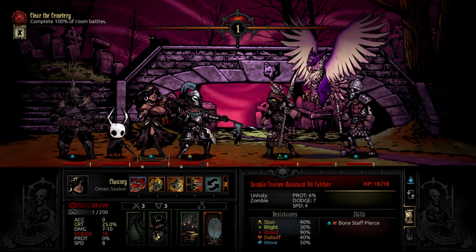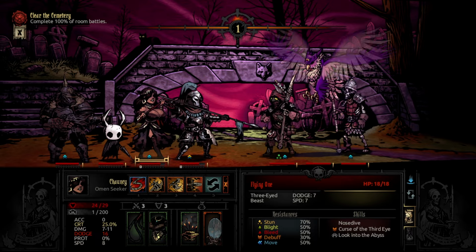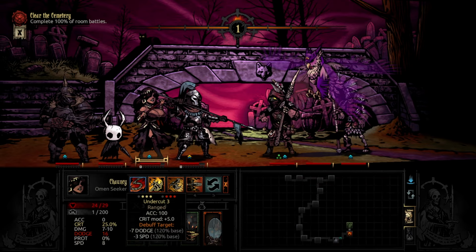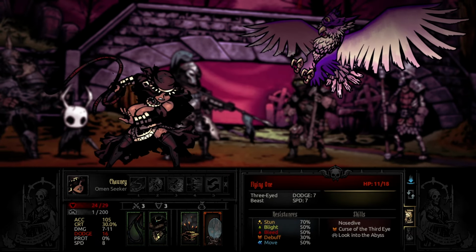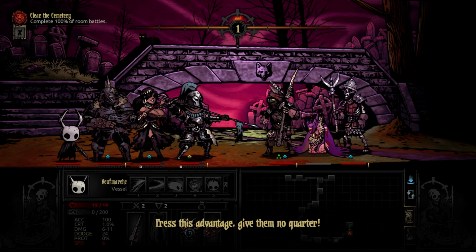Another one of these flying ones. I'm really not a fan. Interesting to see the living along with the dead here, though. Alright, so let's get... I think he has a lot of dodge, so let's get that down on him. Then we're gonna Vengeful Spirit him. Down he goes. Give them no quarter.